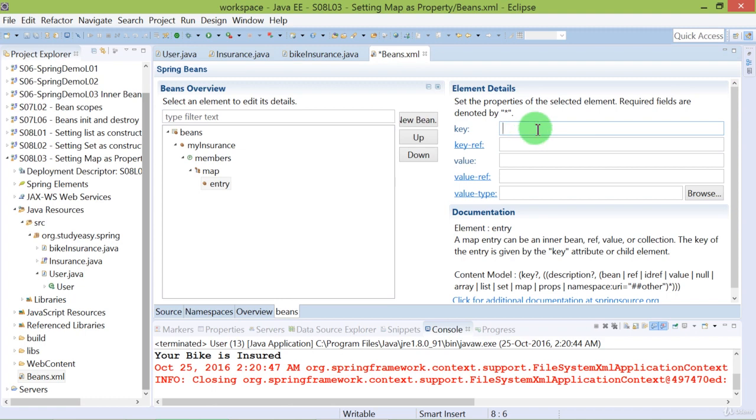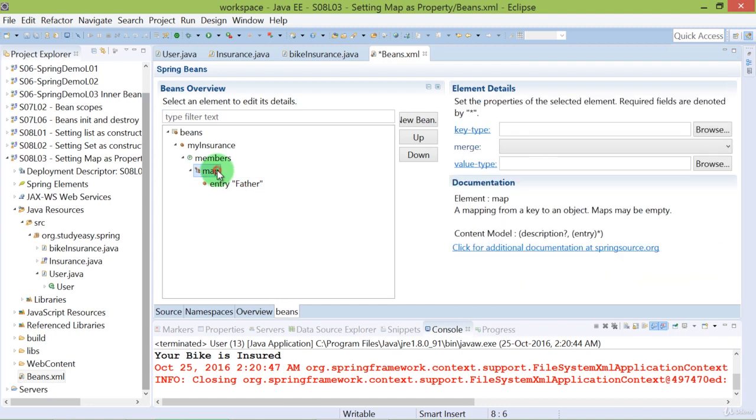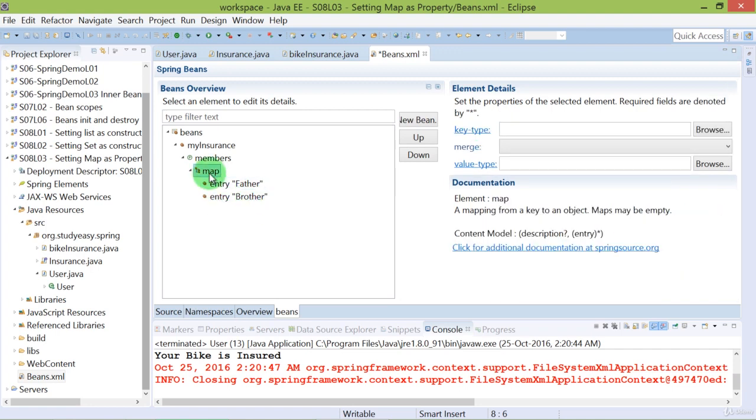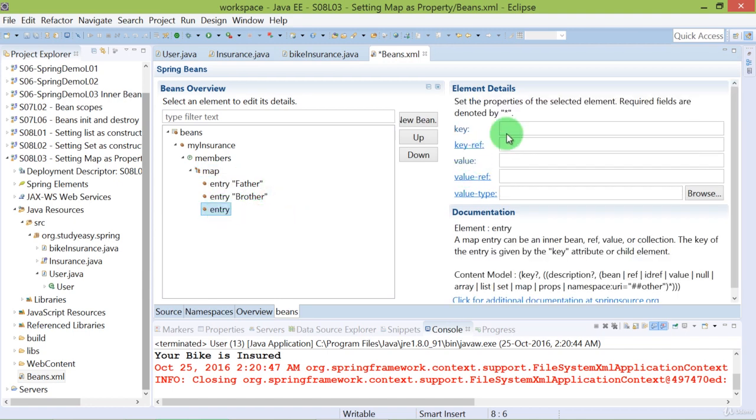So for key, for example, I will type in father, and value would be John, and then I will again highlight this map, right click and insert yet another entry. Then the key would be brother, and value would be, for example, Mike. Then I will again highlight this map, right click and insert yet another entry.